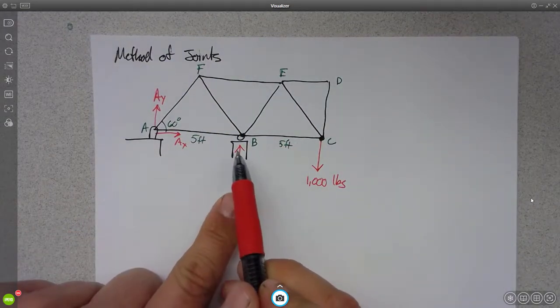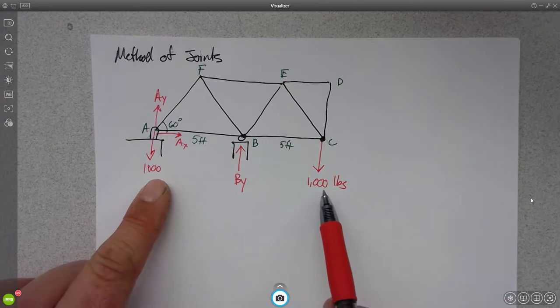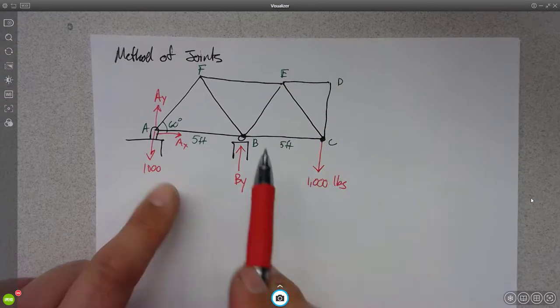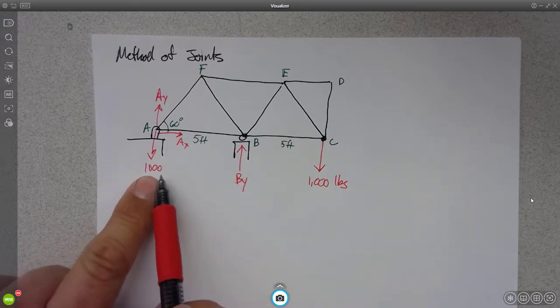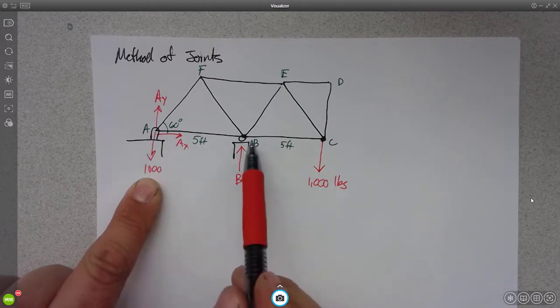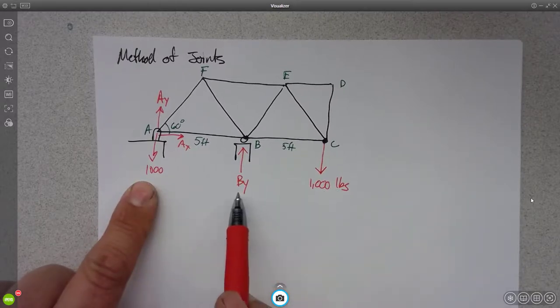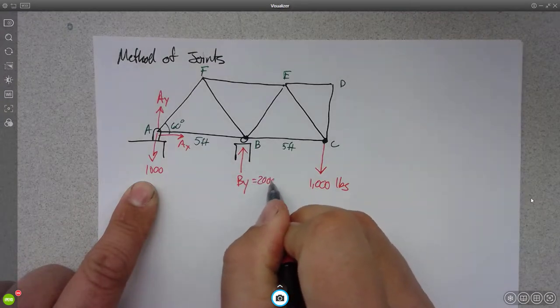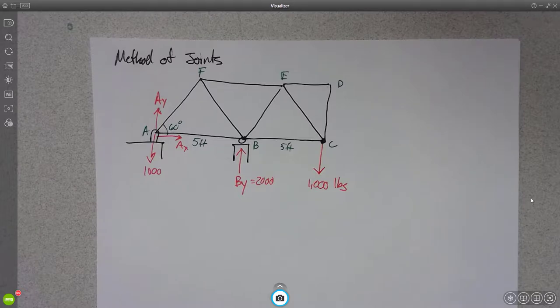If B is our fulcrum, it seems likely that we need to pull down with 1,000 pounds over here to make it so that the moments cancel, right? If I sum my moments about B, there's 1,000 pounds going down over here and nothing over here. So indeed, yes, I need 1,000 pounds on this side. And you'd find that by summing your moments. You could either sum the moments at A or sum the moments at B. Secondly, now I say, okay, I have 1,000 down here and 1,000 down here. That means that BY has to be 2,000 up, right? And you can do that with equations, right? Sum of the forces in the Y would give you that. You can see that AX is going to be 0.